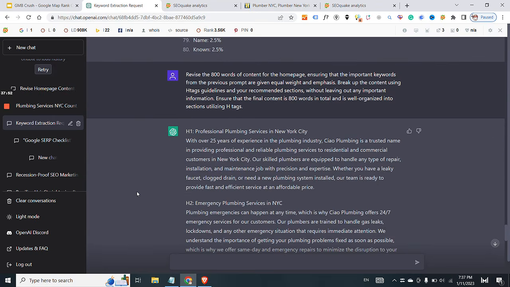So ChatGPT is rewriting content, not random content with random keyword density, but writing content based on the different prompts and different inputs that we have inserted into the system.